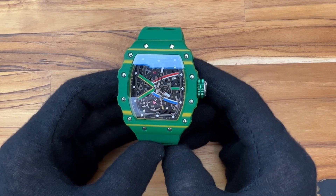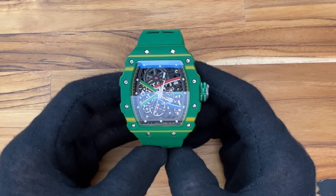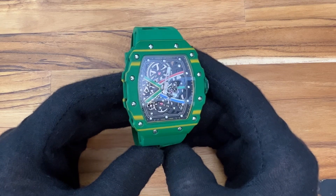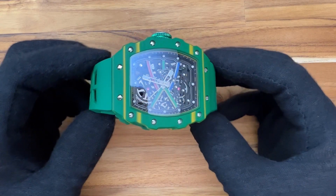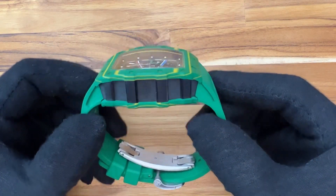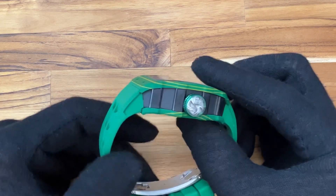Let's get right into the specs. The Tourneau-shaped case of the watch is 316L stainless steel, and the actual case itself is wedged between two pieces of green carbon fiber on the front and the back. There's yellow striping inlaid within the green, giving it a really nice, vibrant pop. The dimensions of the watch measure at 43mm by 50mm, with a thickness of 16mm.